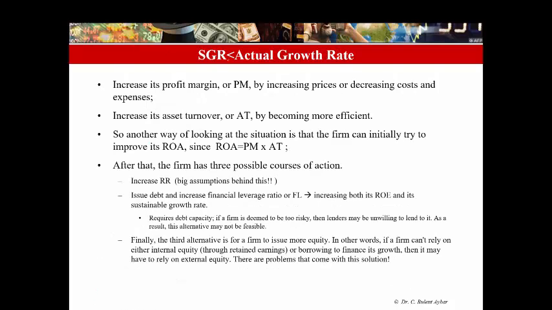So if the sustainable growth rate is lower than actual growth rate, the firm might increase its profit margin, might improve its efficiency, or change its payout ratio, reduce its payout ratio, and increase retentions to catch up to the actual growth rate. But of course, all of these have implications. Often firms have limitations in highly competitive markets to increase their profitability. The efficiency improvements also might not be easy to achieve, particularly if the firm is already operating with some level of efficiency. And also, increasing retention ratio might have implications. Shareholders might revolt to reduce dividends. So all of these will have to be thought out very carefully if the managers are going to take action.